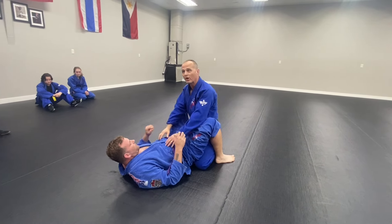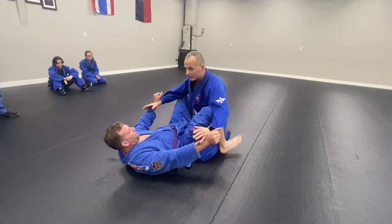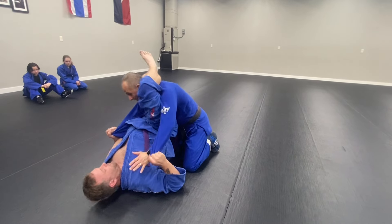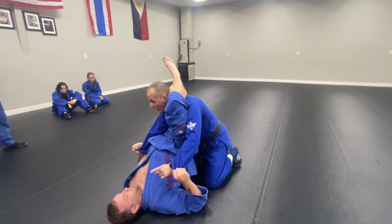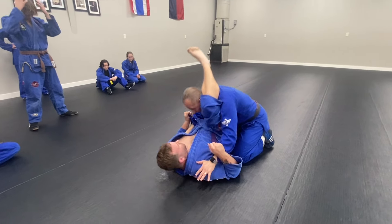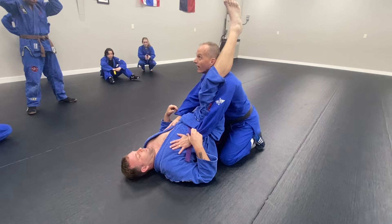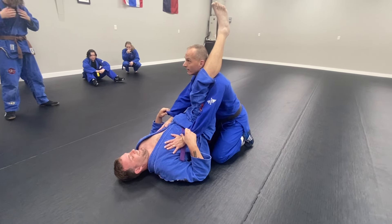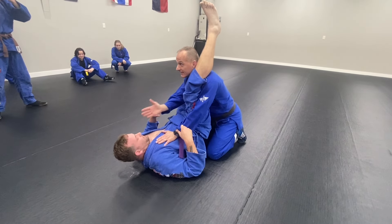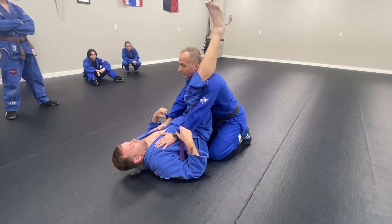Say for example we make a few mistakes, or he's just super good — sometimes this happens. He flares, kicks, pulls, and now I'm here. The more you go down in this position, the worse it gets. So be thinking posture up. It's almost like a brain — look at the guy. So as long as he's in the eye formation, we look like an eye, we're in line. It's going to be hard for him to make this happen.